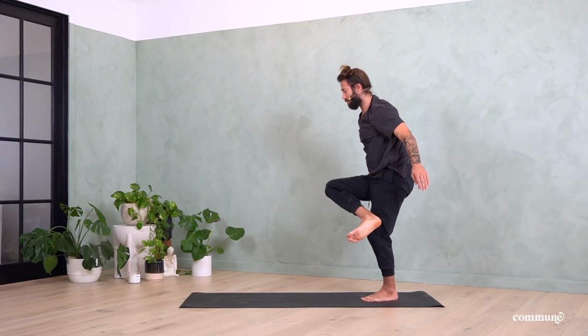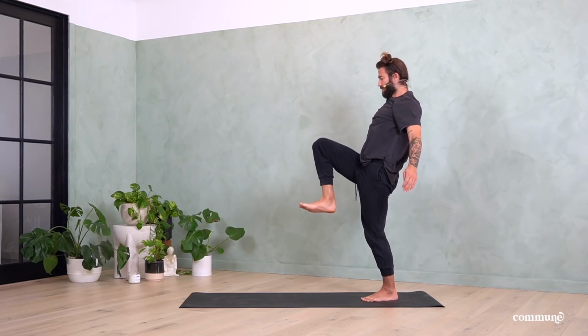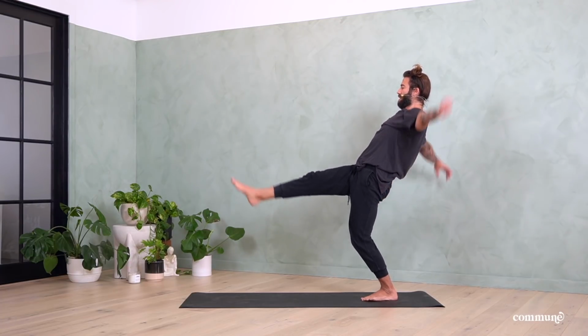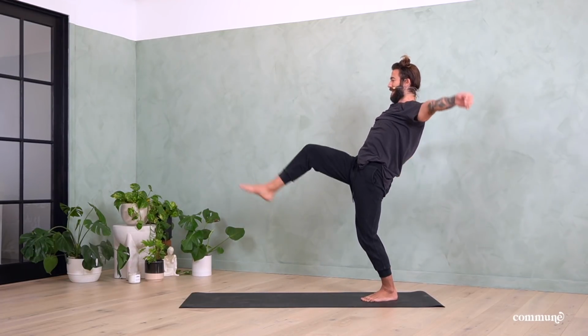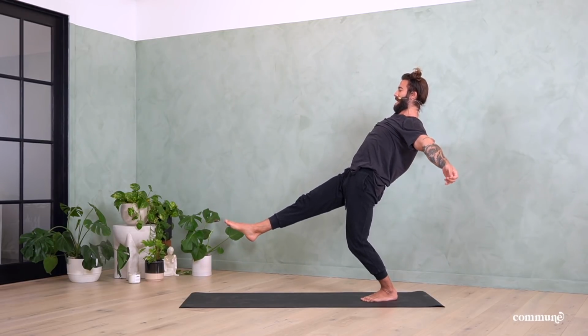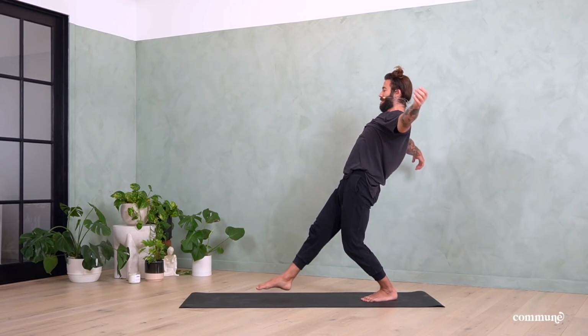Inhale, rise up. Right knee lifts, shoulders heavy, left knee bends. Right leg stretches forward. Lose your balance, laugh at yourself along the way. How far can you reach that right foot? Out, out, out.